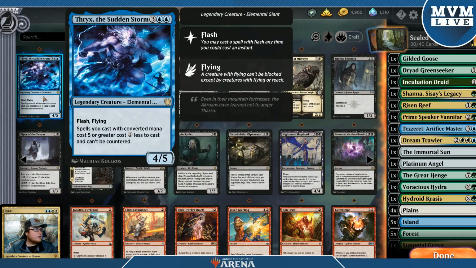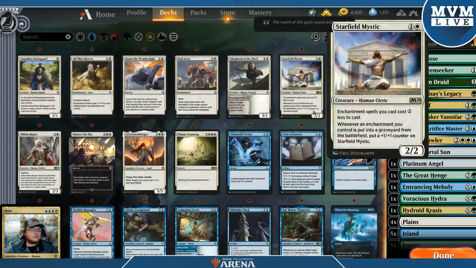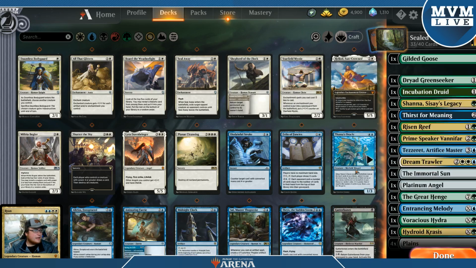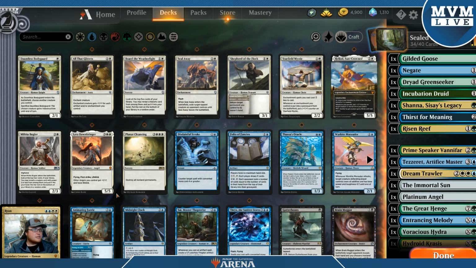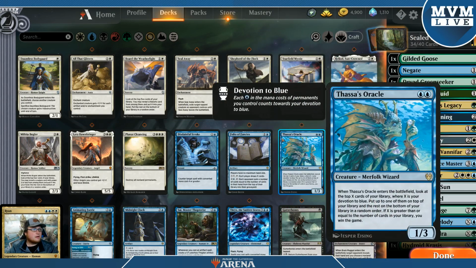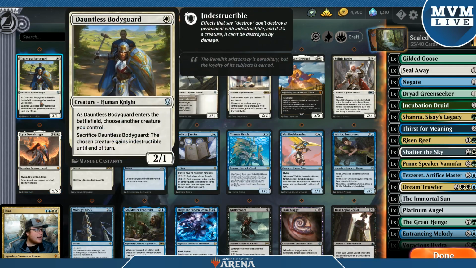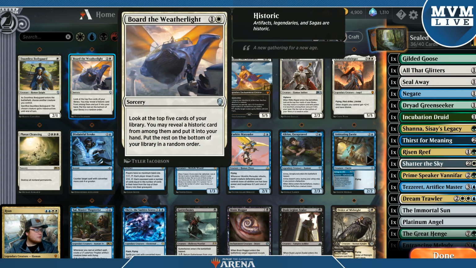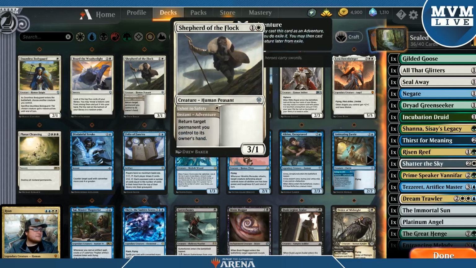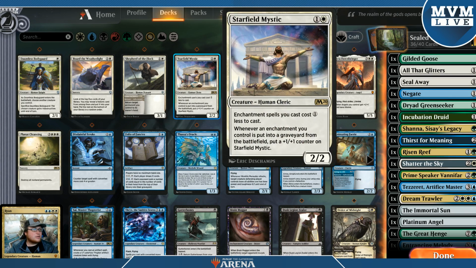Tezzeret. Trance of Melody, can't ignore. Thirst for Meaning. Negate. And you'll notice that I'm only getting one of these because when you build a cube, there's only one of every card. So I don't know what my opponents are going to have. Ooh, Pull from the Weatherlight. Shepherd of the Flock, return target permanent you control.